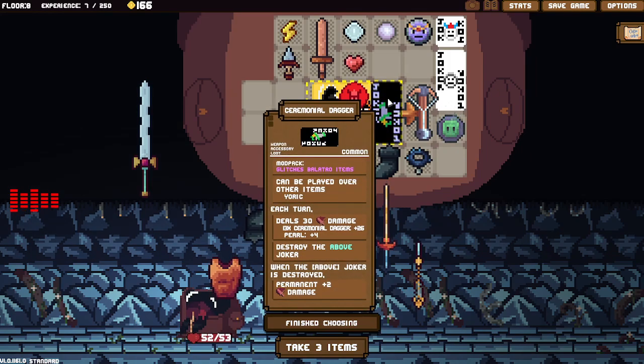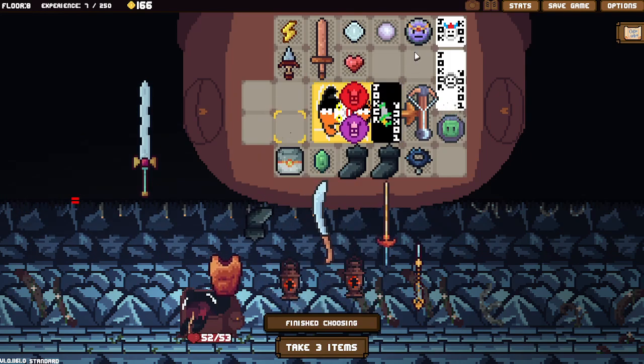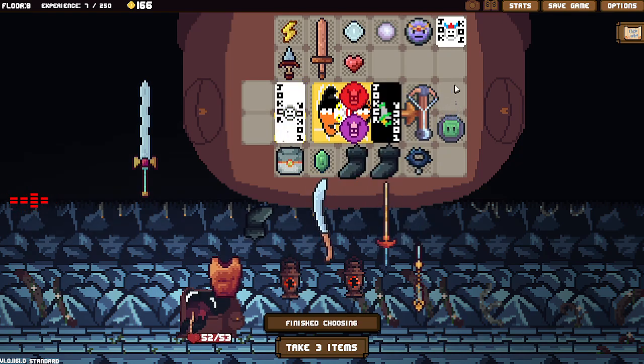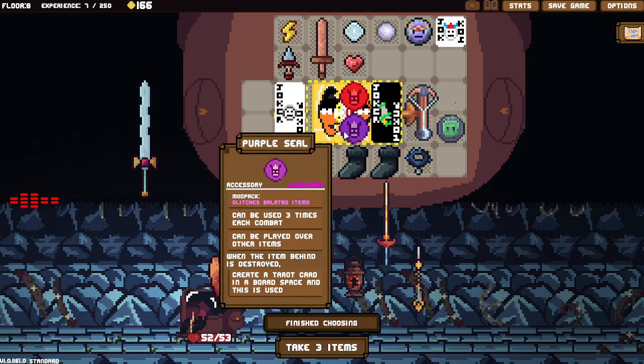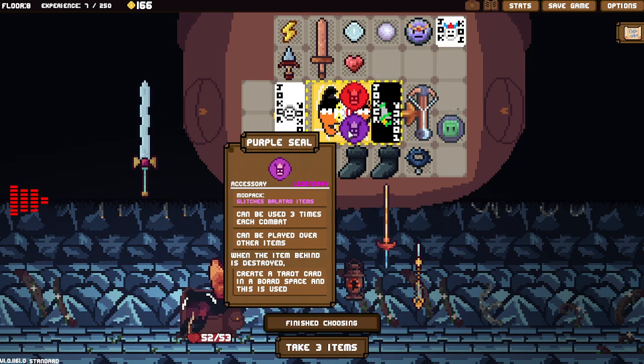Yeah. Can we play it over other items? Sick. Sick. It saves us a lot of space, actually. That's uber tight. And then we can put a card over here, and then it'll also be able to be played over other items. Dope, dope, dope. What's Purple Seal do? When I am behind is destroyed, creates a tarot card on the board space, and this is used.